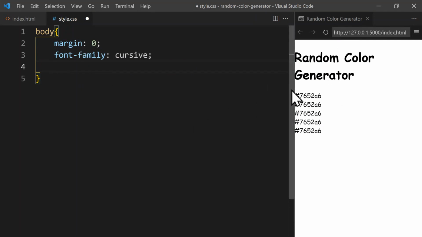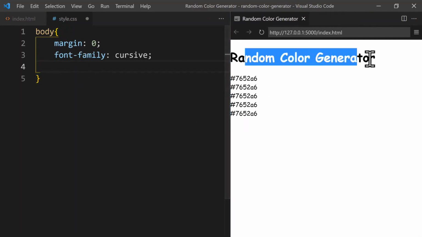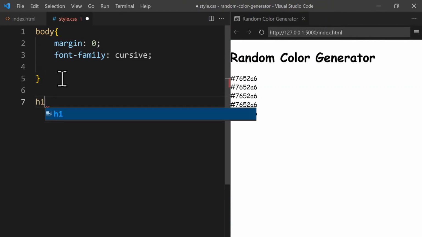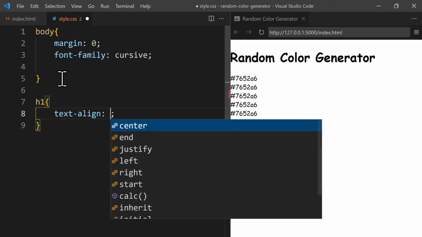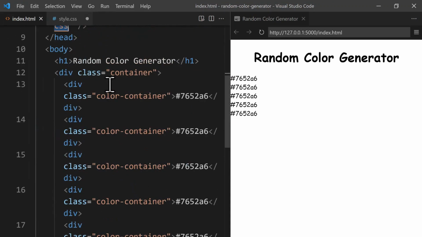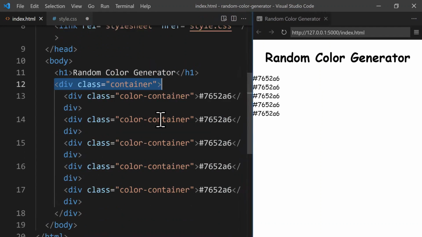And let's style the H1, bring it to the center. We just say H1, and we use text-align center to bring it to the center. Then we need to style this container, the main container that covers all the divs with the class of color container.